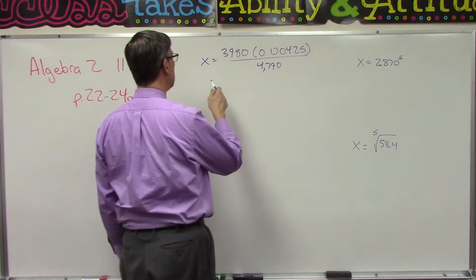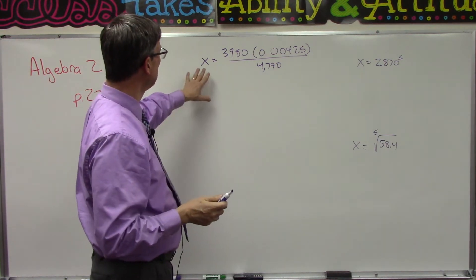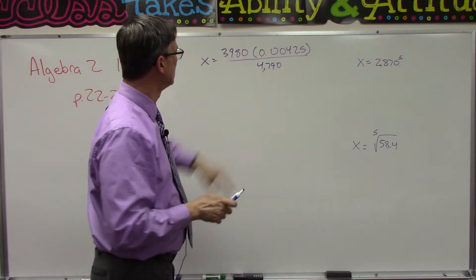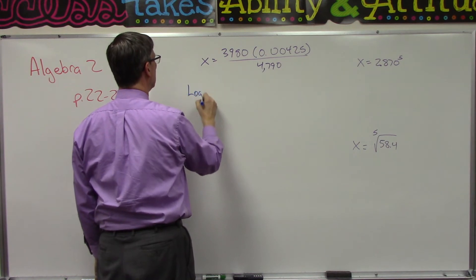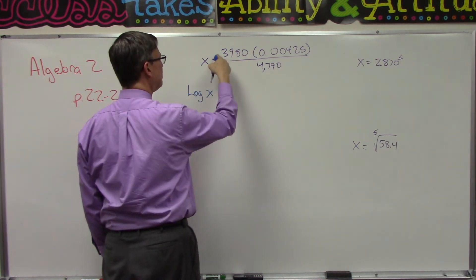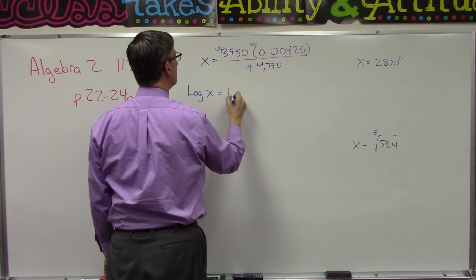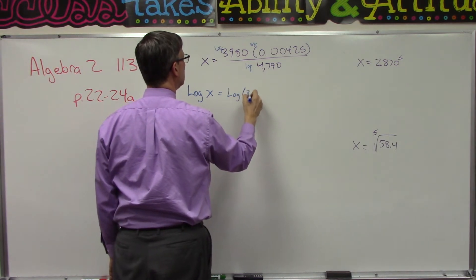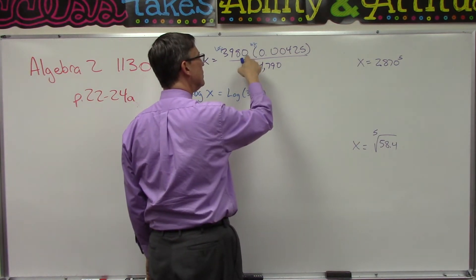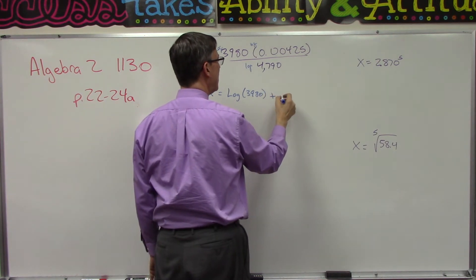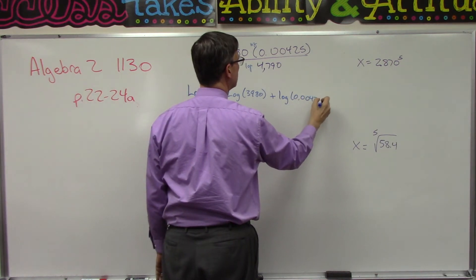So here we go. Let's grab my calculator, get clear. First thing we're going to do—this is one of the rules of solving logs: we can take an equation like this, it says x is this, and we can say, well then let's find the log of everything. So I can say the log of x equals—now I have to put log here, put log here, put the log here. Now I'm going to put in parentheses 3980, the log of that. But then because these two things are being multiplied, it means I would add the log of 0.00425.